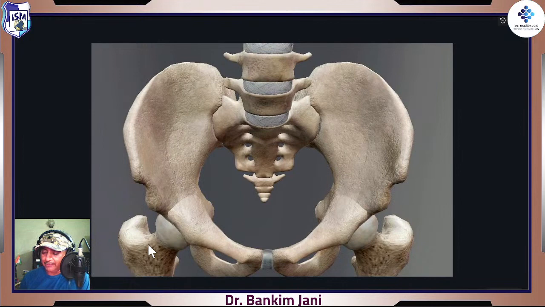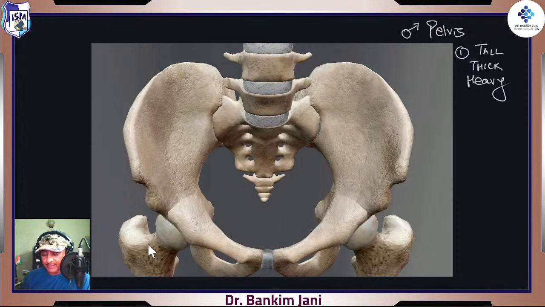With respect to male and female pelvis, now this is the male pelvis. What are the structures which we need to understand? The first important point is that the male pelvis would be taller, thick and heavy. Why does it have to be taller? Because the iliac crests are high.